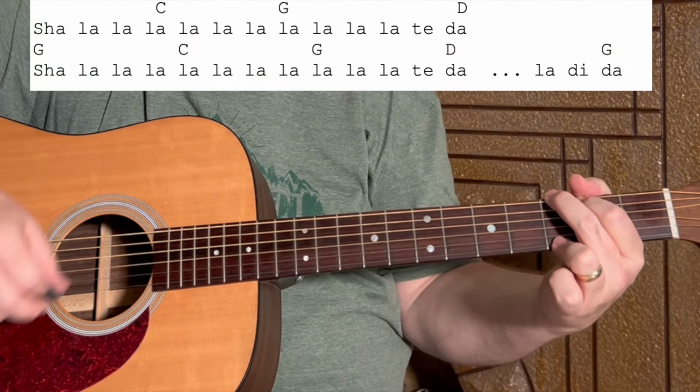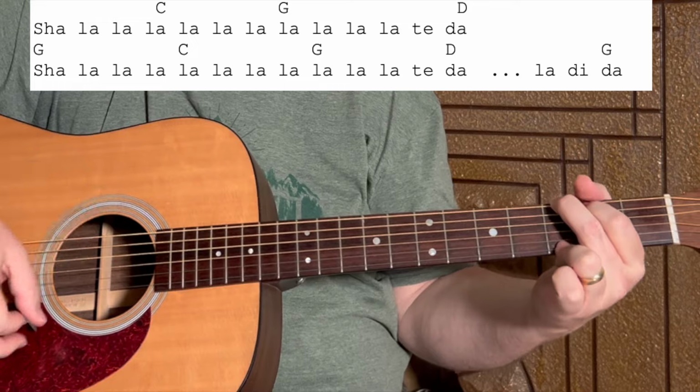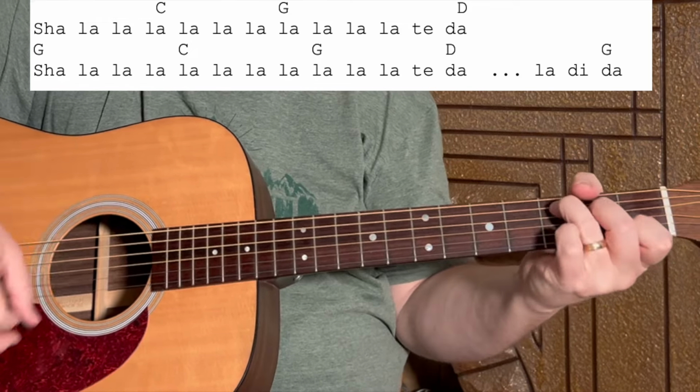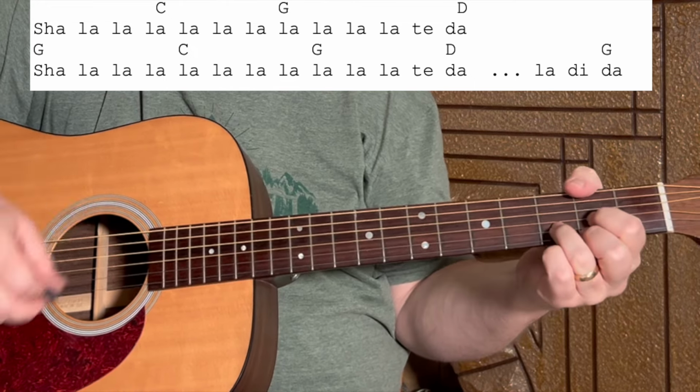Brown Eyed Girl, do you remember when? So you hang on that D. We used to sing G, G, G, C, C, C, C, G, G, G, G, D, D. Sha la la la la la la la la la la da da la da da.